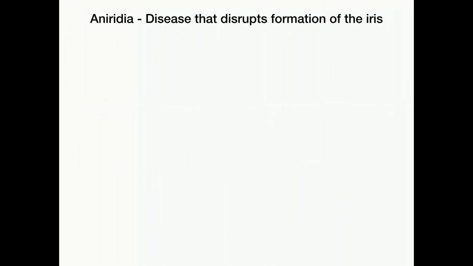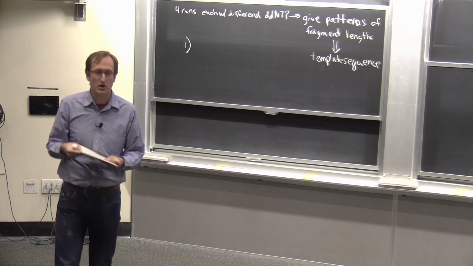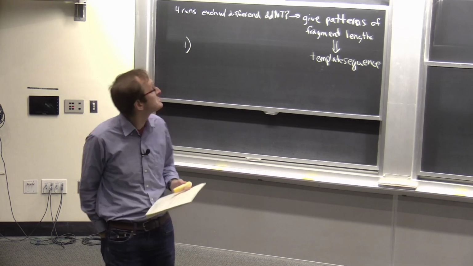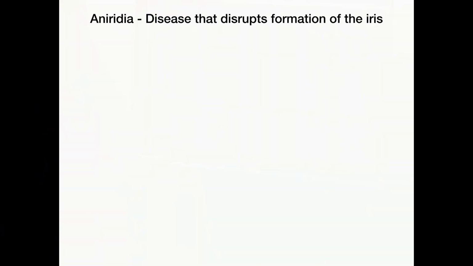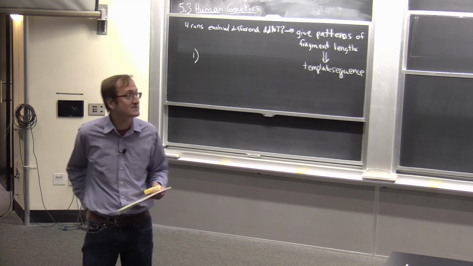So for today's lecture, we're going to continue on our quest to clone a gene that's responsible for a disease. We started this in the last lecture. And one thing we would want to start with is a disease. So I'm going to introduce to you now a disease called Aniridia. In order to clone the gene for a disease, it has to be a heritable disease, okay? Because we're going to use linkage analysis to identify it.